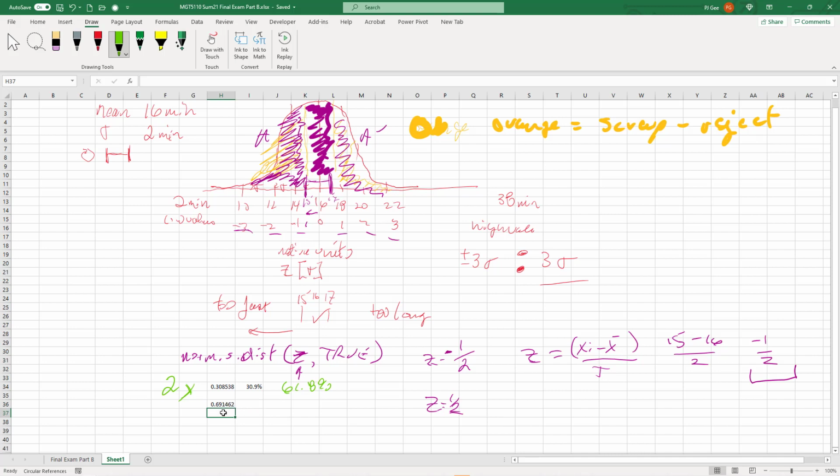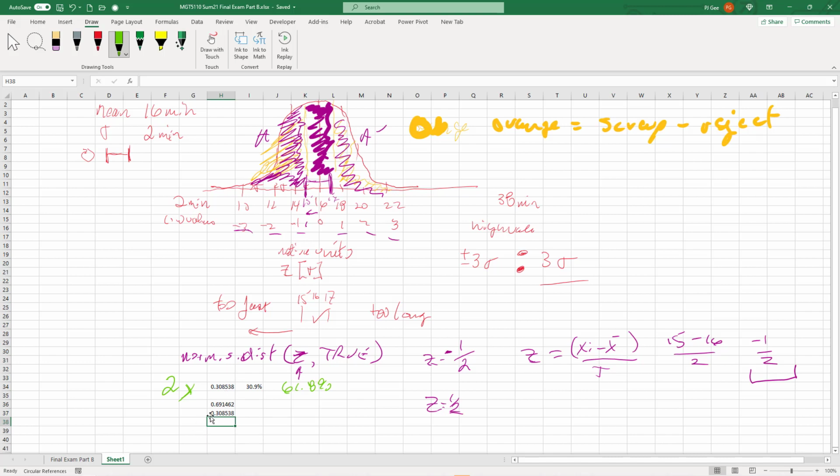Okay, so what's going on with that? That number there is everything to the left. That's what our formula gives us, everything to the left of that number. So we want everything to the right of the number. So we're just going to go 1 minus that, the complement of it. Hey, that looks like the same number we got before.